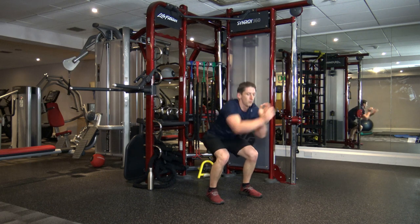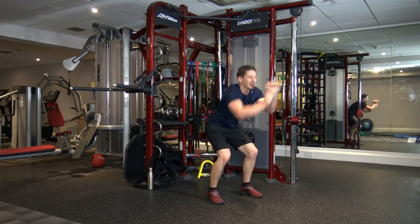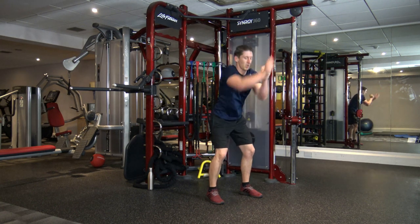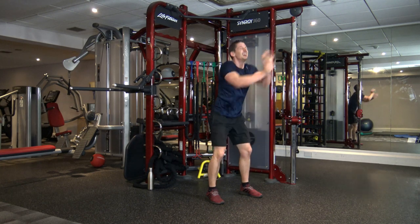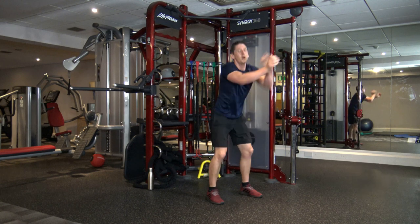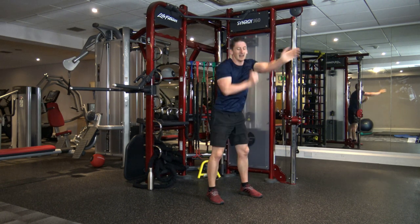Squat punches, let's go. We've got a minute and a half left, guys — let's work hard. Speed these punches up in three, two, one. Let's go. Come on, guys — maximum effort. I want us to be out of breath by the time this is done. Come on, 10 left — sidestep touch next.